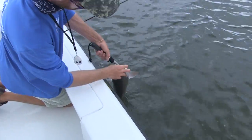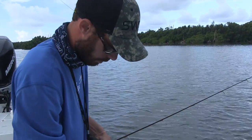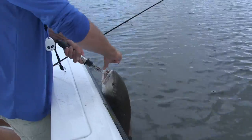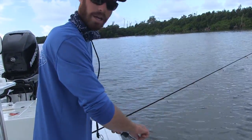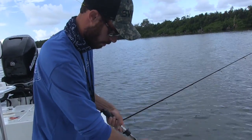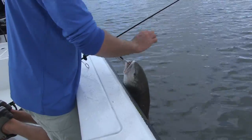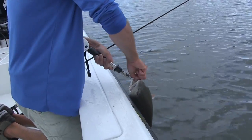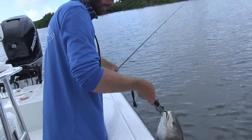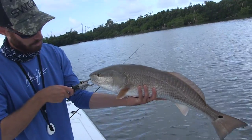A lot of times when you hook a redfish though, they have a really tough mouth. You get that hook in them, they don't shake it out very easily. It's real rubbery. Unlike a snook. Snook has a real sandpapery, thin mouth. Hooked twice. There you go. And that's just a 2/0 hook with that cut bait. The smaller hook you can get away with, the better. And then you can see that'll catch a big fish, that little hook.